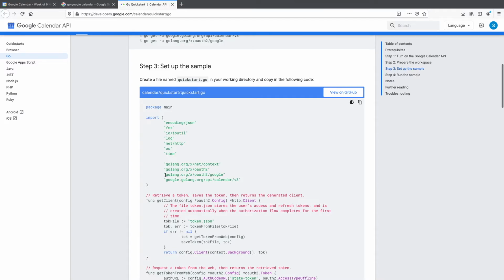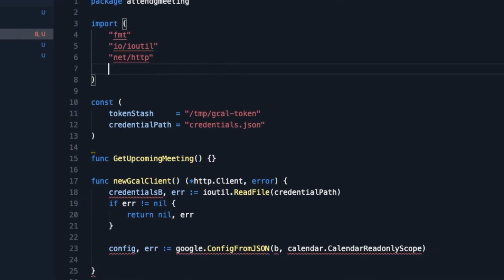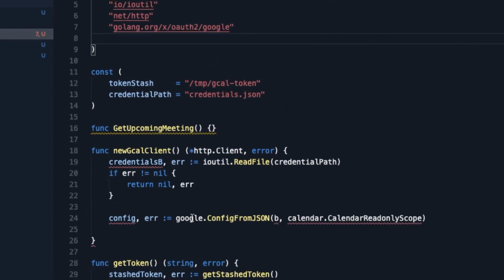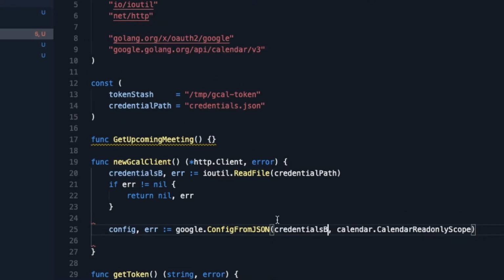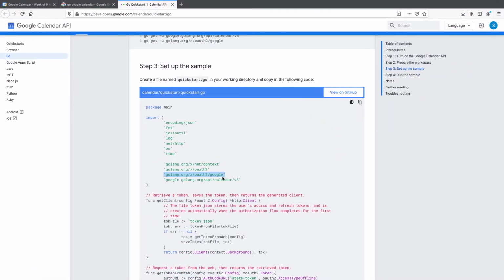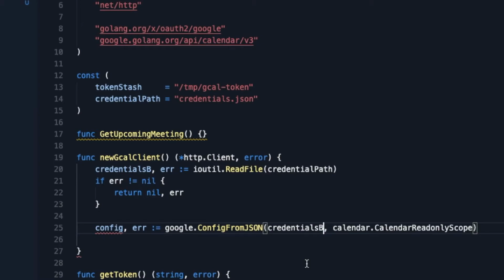Okay, so we need the OAuth, import that. That allows us to generate this config. We're going to pass in the credentials here. Okay, and it's also imported this calendar v3, which I think is correct. Perfect. So that generates our config.